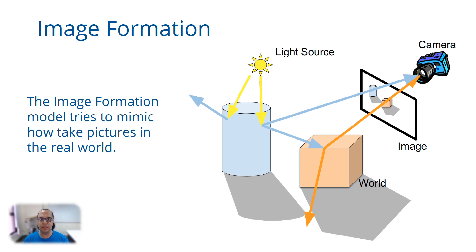This is how you see things in the real world. Light from say the sun bounces off objects during daytime and reaches your eyes or a camera and an image is formed. In the case of your eyes, the image is formed on your retina. In the case of a camera, the image is formed on the sensor.